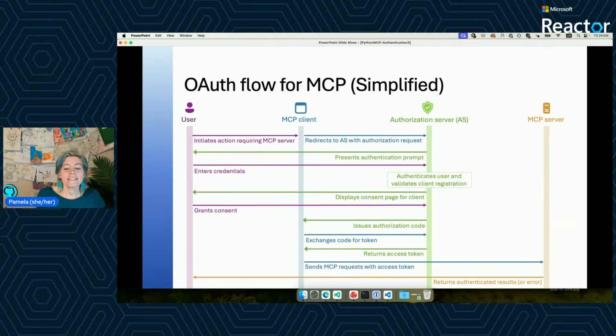So here is the simplified flow of OAuth for MCP. We'll start with the simplified flow, and then we're going to add a few things to it. And maybe I should have actually animated this, but we start off with the user, right? So the user wants to do something that requires an MCP server.